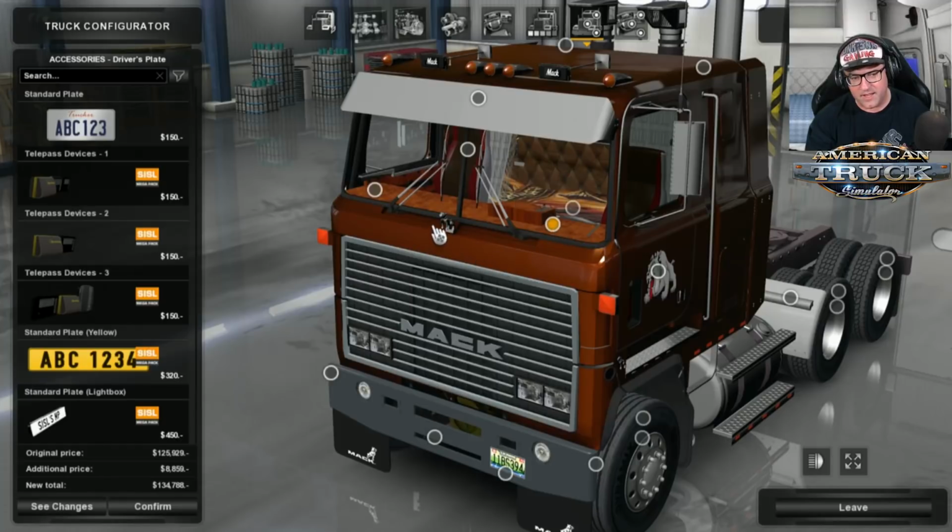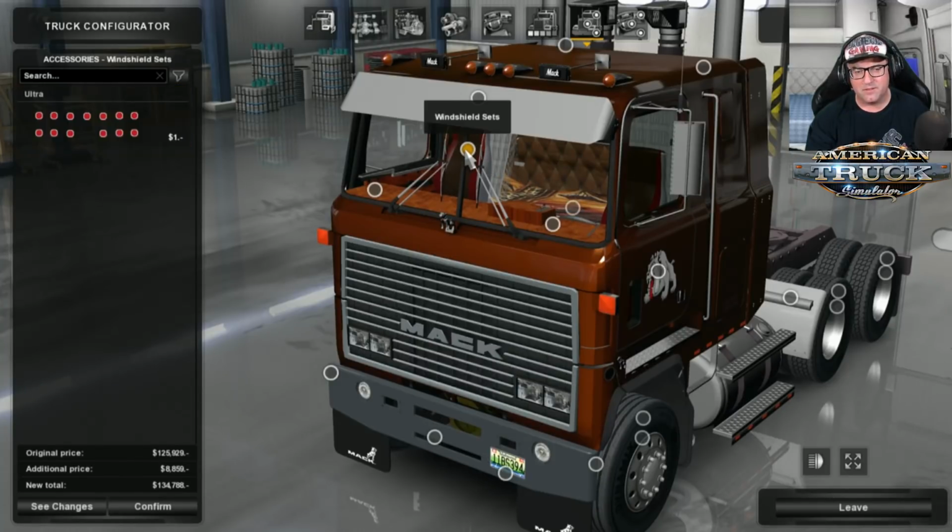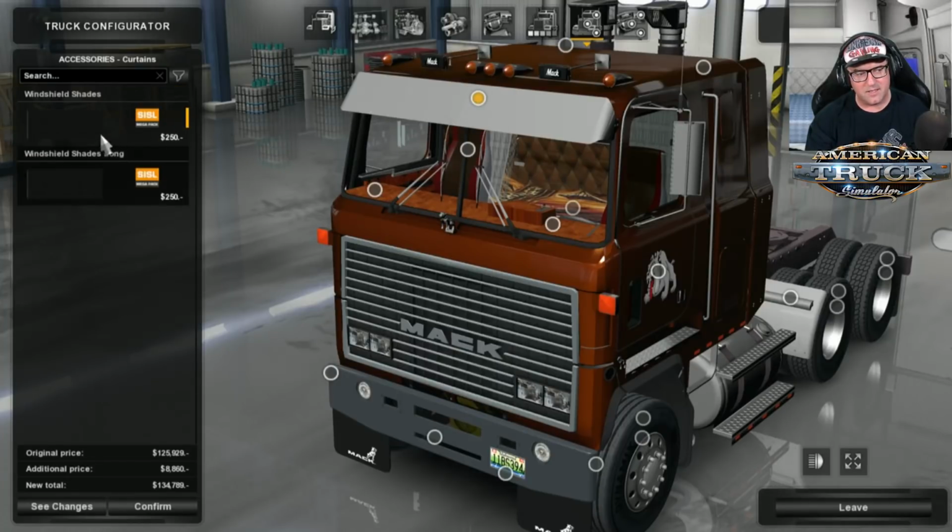And you can see on there, there's the Bulldog. Awesome. And up the back there, sorry, that's the main mirrors there. Only one selection for the main mirrors. It's a bit of a shame, but never mind. Dash dots, sun visor. Well, sorry, that's not a sun visor. It is actually curtains, so you can put the curtains up and down.